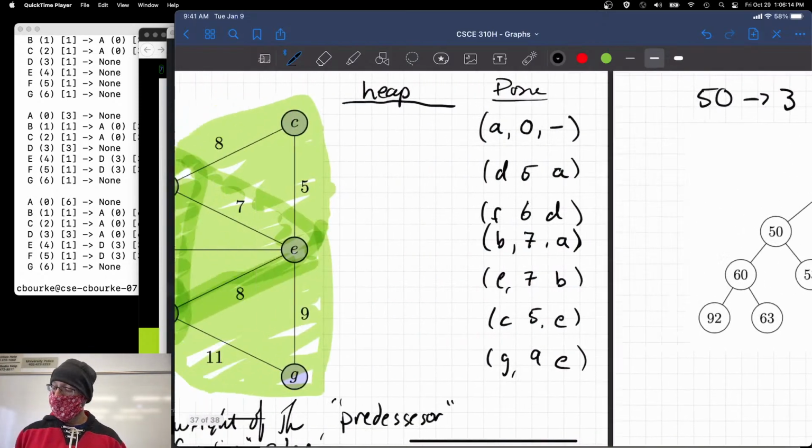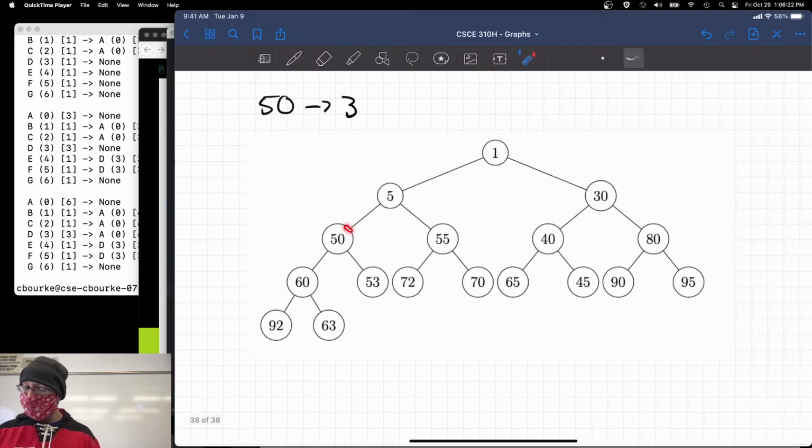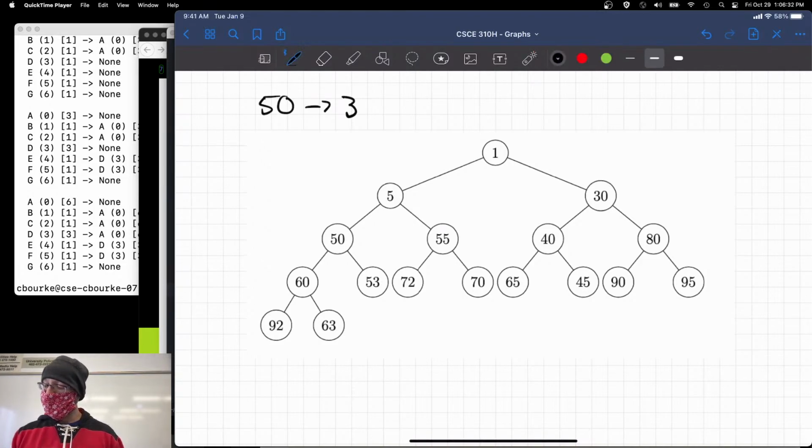Right? Why would I be updating things? Because this ends up being your priority in the heap. So if I'm going to take this node and change its priority into 3, altering the heap, how do I need to do that? Well, let's just assume that I was able to find the node, first of all.